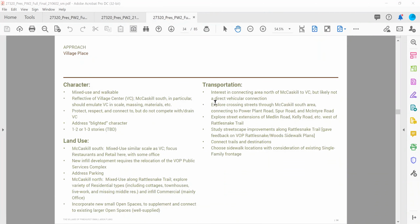For transportation, you'll see us connecting streets through the areas. We have some super blocks that are currently a little bit out of scale and not very walkable or bikeable. You can't get through the areas, so it tends to push people around, whether they're walking, biking, or even driving. They need to circumnavigate areas to get around, and that puts, for example, traffic onto some of the small residential streets east of Rattlesnake. So creating that connected street network will help to diversify traffic and give them alternative routes, and also access the new uses.